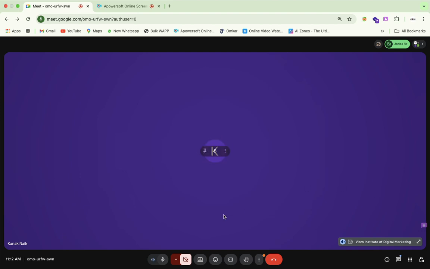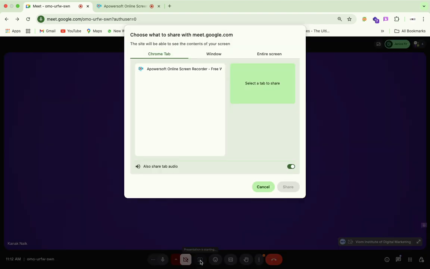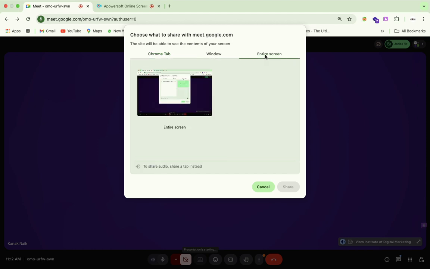No, no, no. Below you can see. You go to your Google Meet. Below you can see there is an emoji symbol. Beside that you can see the upper arrow mark. Share a screen. When you click on it, there will be three tabs: Chrome tab, Window tab, and entire screen. Click on entire screen. Then you select that small entire screen you can see. And then share.